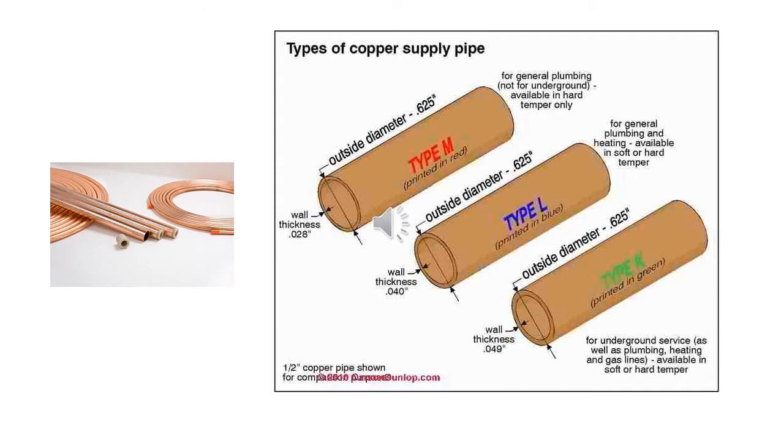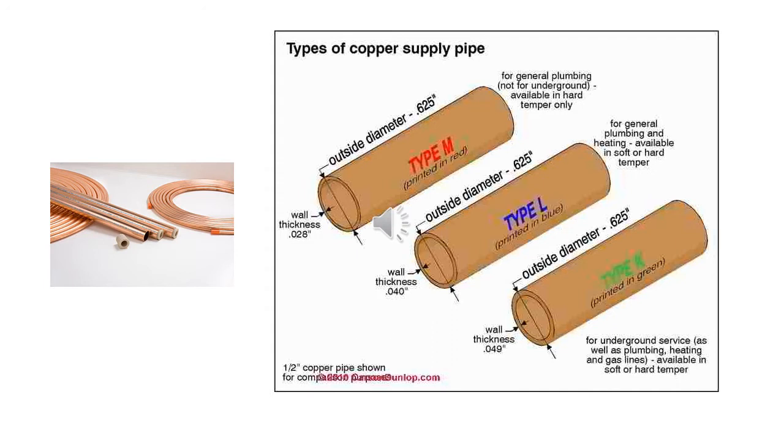Hard-drawn pipe will have this information printed on it in a color which distinguishes its pipe type. If you look at the picture on the right, you will notice type K has the thickest wall section of the three types of pipe and is commonly used for deep underground burial, such as under sidewalks and streets. It has a suitable corrosion protection as required by code. It has green colored printing.